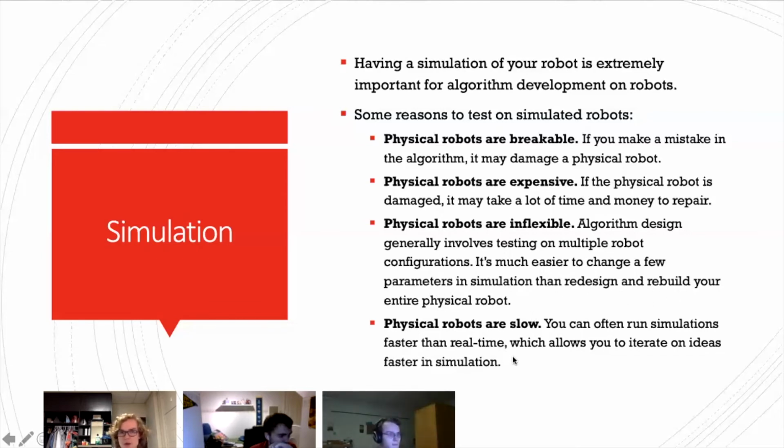Finally, physical robots are actually slow. So if you're doing wide testing, I'll get to a question in the chat in just a sec. If you're doing multi-iteration testing, you probably want the ability to do 1,000 trials in the time it would take a physical robot to do one. So that's useful.